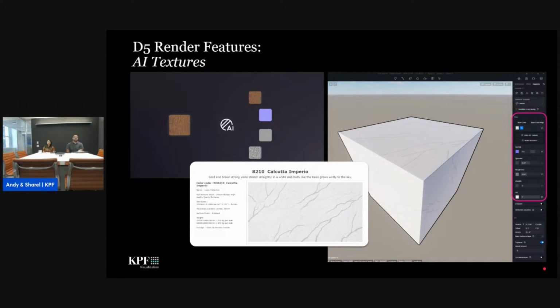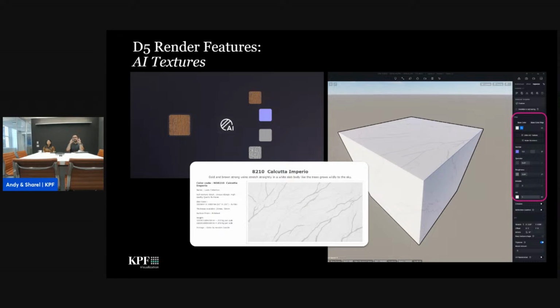Another thing is, our previous tools made it really difficult to upload maps or generate maps. What happens in the design environment is we'll usually have a picture that we take or grab from a website of the texture we want, right? And a lot of designers are not specialists. They don't understand the full visualization PBR workflow, so they don't know that they need a normal map or a roughness map.